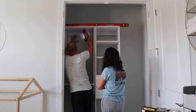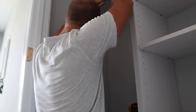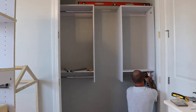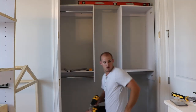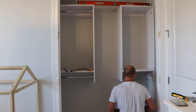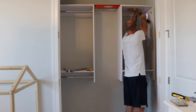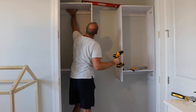This is when we ran into a little bit of an issue. Like I mentioned, the closet systems come in six-foot sections and their closet was a little bit smaller — they even told us we might have to trim it down, which was fine since we can use a saw. What Frank had to do first was find studs to secure the closets onto the wall, and he had to install the outer racks before the middle section to get a good fit. After a lot of measuring and leveling to make sure it was completely level, Frank was finally able to secure it on the wall. Looking back at this footage I can definitely tell he got a little frustrated, but he's the master behind all the measuring, sawing, and leveling.